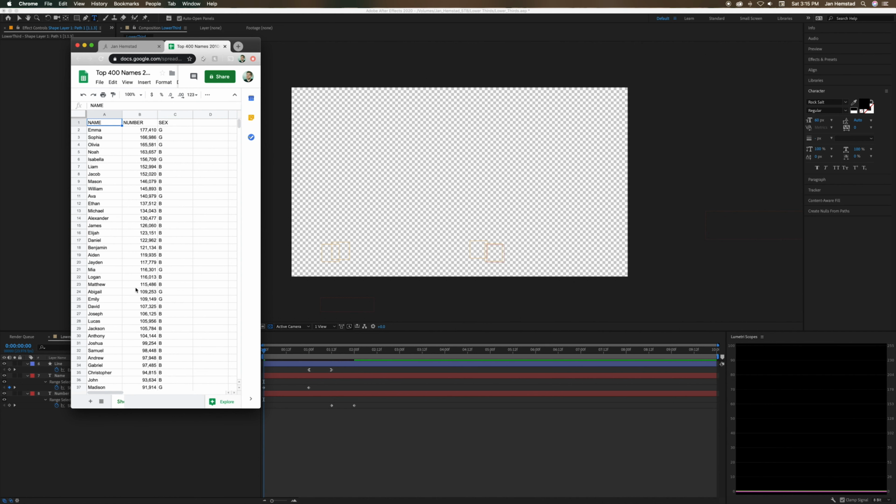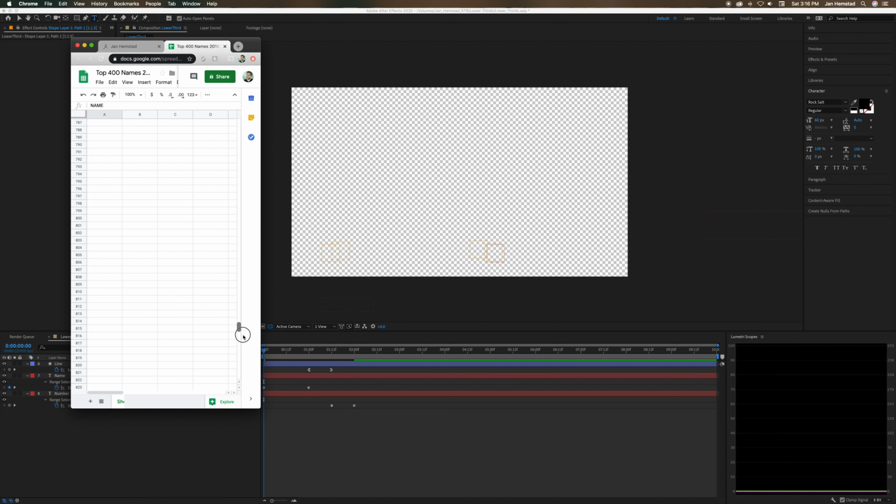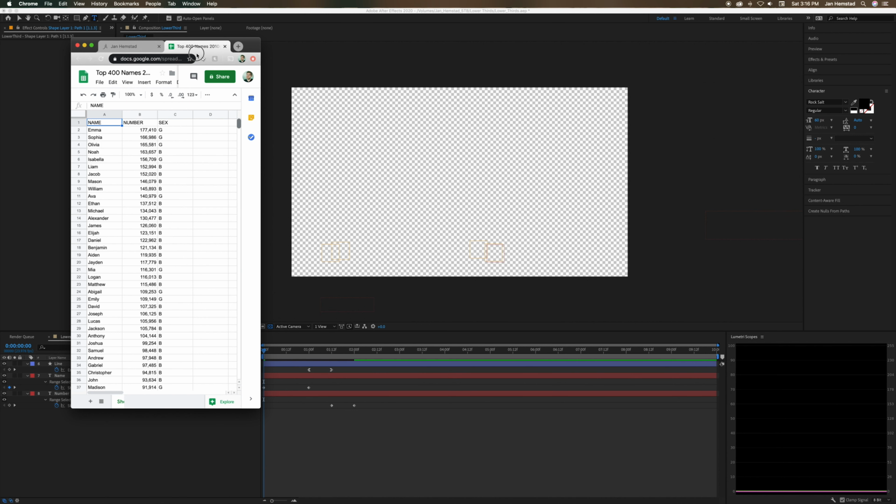So here's our data set on screen here, all the way down through 400 of those. An important thing to remember with CSVs is the top row is considered the title of the column, so it's actually going to be ignored. It actually starts at 2, the second row in the spreadsheet, but this is also called 0. So this is line 1, but that's actually assigned to 0, and it's going to matter.